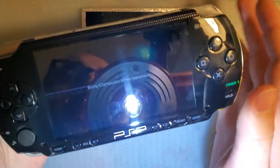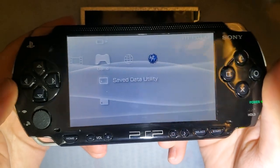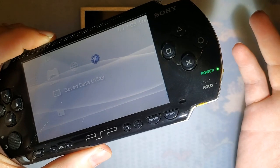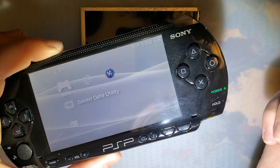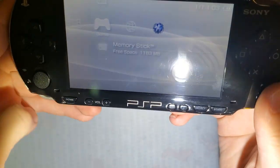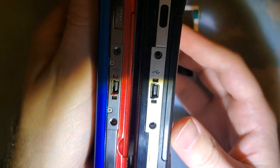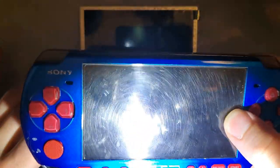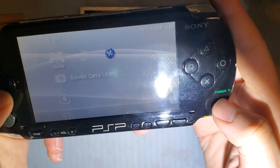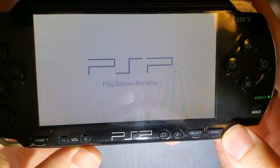This is a 1000 model. A lot of people prefer the 2000 or especially the 3000 — apparently the screens on the 3000 are just so much more vibrant and colorful. But personally, I think they look like garbage and the 2000 is the best model if you want good, high quality LCD. The 1000 doesn't get a lot of love because it's quite chunky in comparison to the later models.